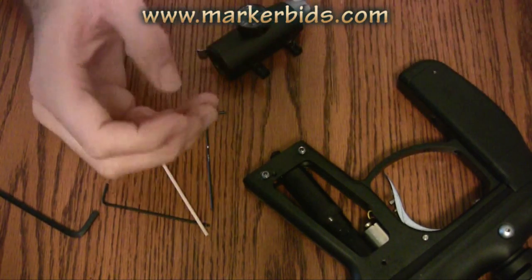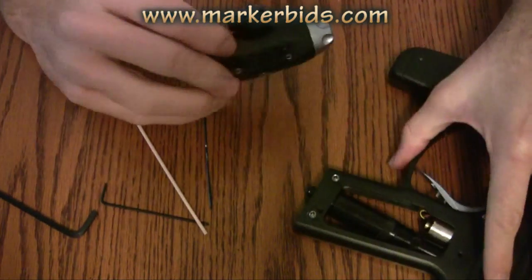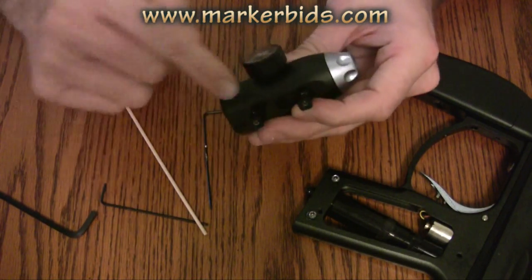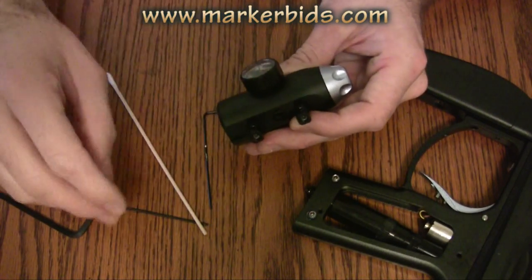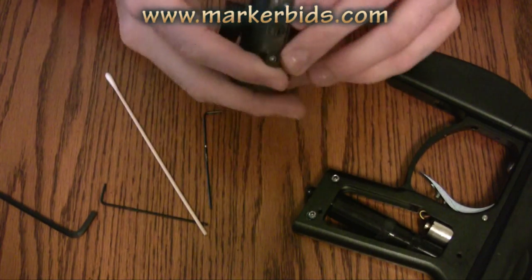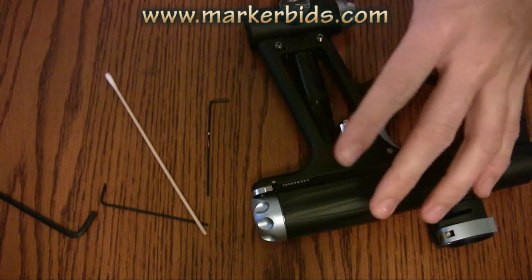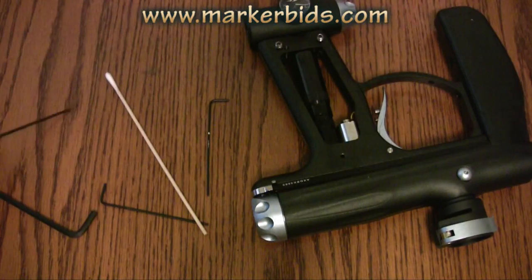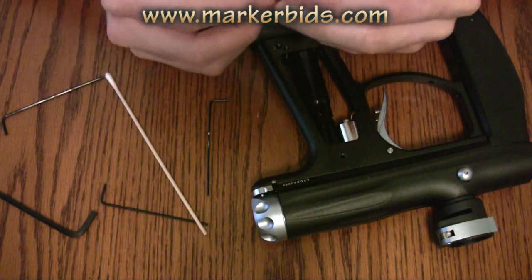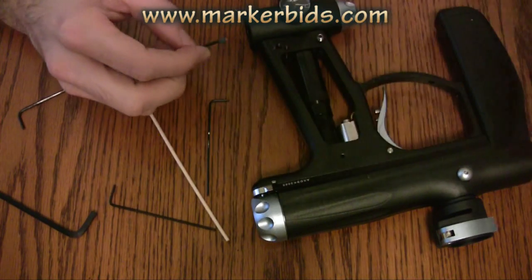Now this little O-ring here, you definitely want to put a little bit of lube on it. There we go. Another tip too is you want to make sure that these set screws here are locked into place with blue Loctite. These are already locked into place, so I don't have to take them out. But if they're not, they'll wiggle their way up, and then your regulator will start moving again on you. Now we'll just put a small amount of blue Loctite on the tip of the threads here.